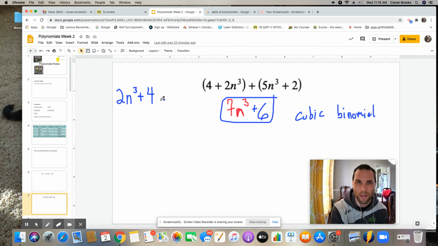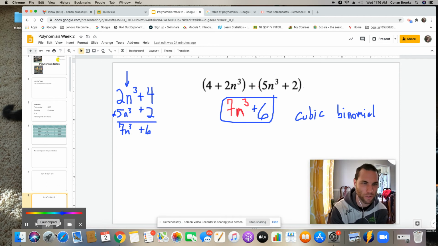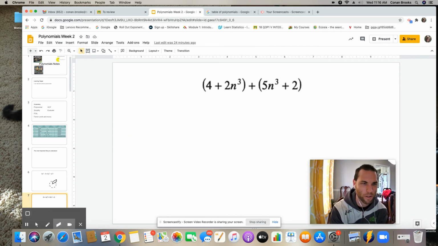You can move the terms for addition. Okay. And then this is going to be plus, and I squeezed myself a little bit, but it's 5 n to the third. And notice all these are in a row. Plus 2. And then you just add down. So 2 plus 5 is 7 n to the third, and then this is plus 6. And what you don't want to do is add a quadratic to a cubic. Like, you might leave a space or put a 0 there when you add to make sure it's right, okay? All right.